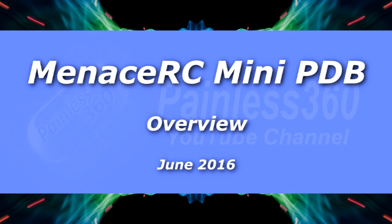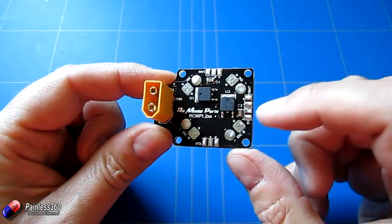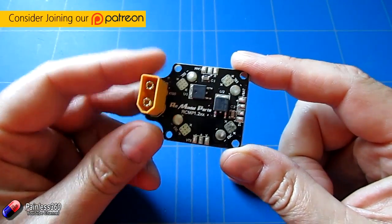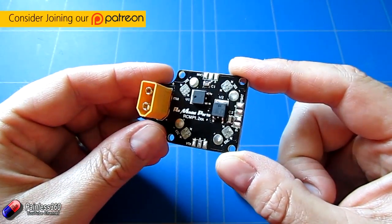Welcome to the video. In this video I'd like to very quickly show you this product here. This is a little power distribution board that has both linear regulated 12 and 5 volts out. That's perfect if you're building a little quad and want to keep the footprint nice and small.